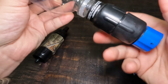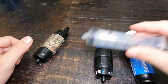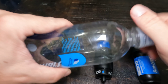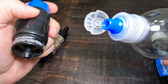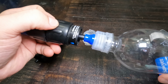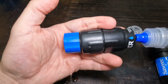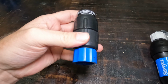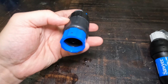They do all come with a big stopper plunger. These things are necessary for you to back flush them. I normally leave this at home though, because I'll take my bottle and after I have run clean water into it, these sport caps are the same diameter as that plunger, so I can just thread that back over the clean water outlet and then back flush from there. Actually, I just accidentally back flushed that and it just spit water all in my hand. Guess I had some more left in there. So that's how I do it. I leave that big plunger at home. But these are probably hands down my favorites, and as you can see, these get used a lot.